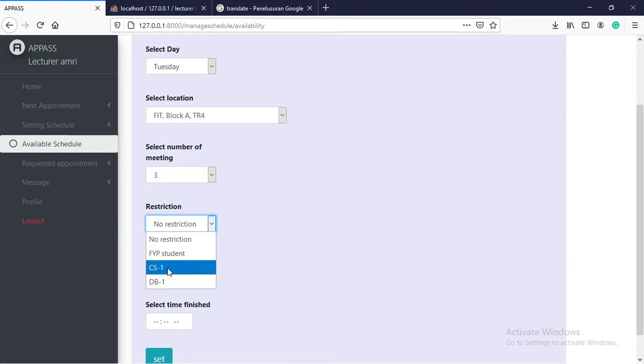CS1 and DB1 are the courses taught by this lecturer. So any student coming from this course may be able to book the appointment. So make it as CS1.